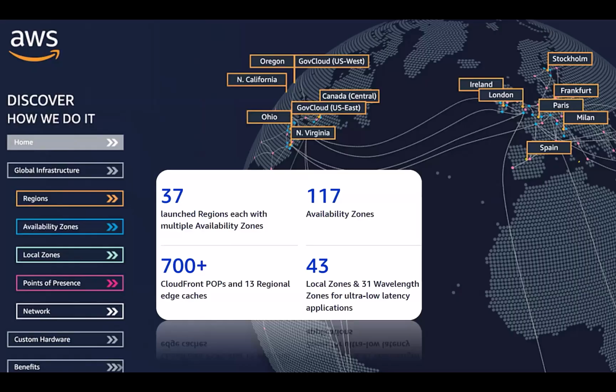Now, what are availability zones? What is a region? Regions, I told you, are actual places where the data centers are present. It's written 37 here, but it keeps increasing every year, correct? For example, Amazon opened Mumbai 2 years ago. Amazon has also opened a data center in Hyderabad, I think 2 years ago, and so on, correct? So they keep increasing their footprint across various regions.